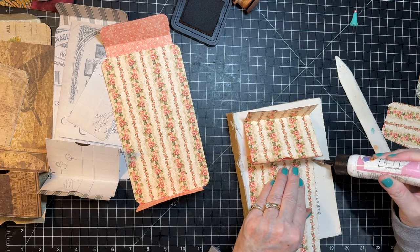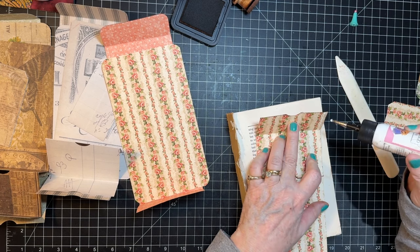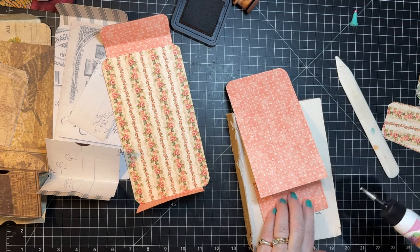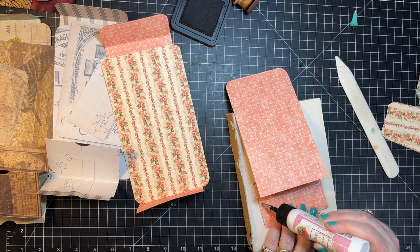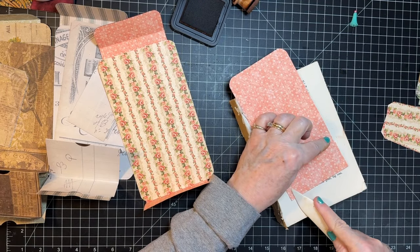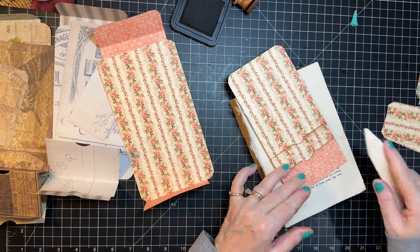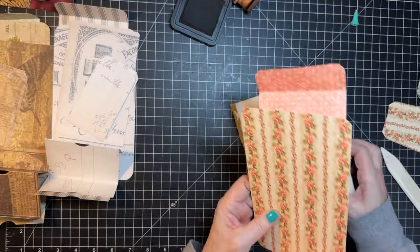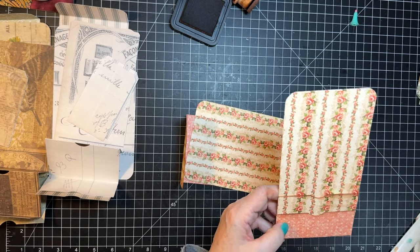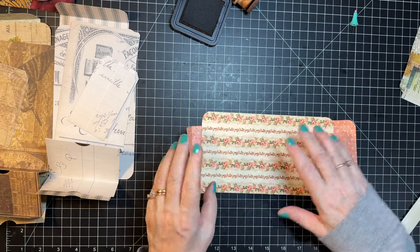Thanks for hanging out with me today and getting all these done. It's making your friend very happy. And bonus, I've used up some scrapbook paper that has just kind of been languishing on my shelf. I do enjoy making ephemera, I will say. Oh, let's pop these in there. Gonna have lots of decorating to do, which will be fun.